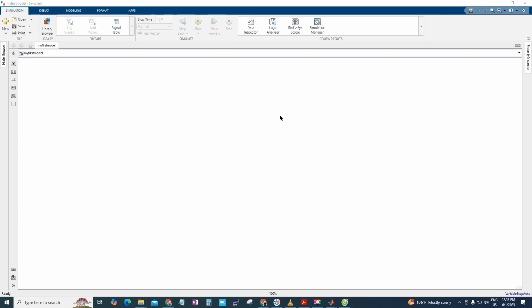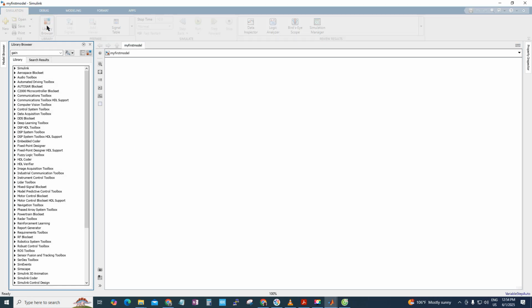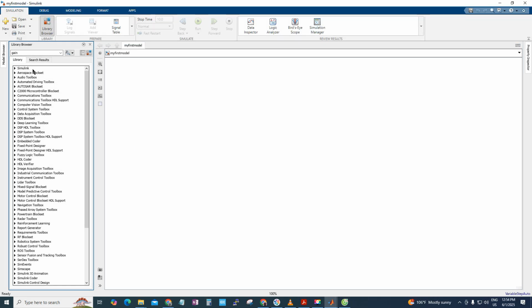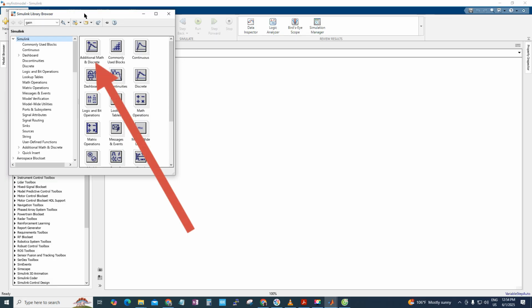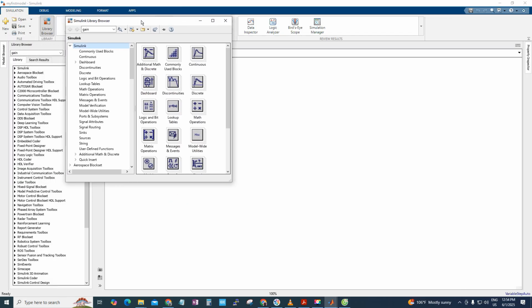Basically it is a block diagram environment. If you want to bring some blocks, you can just click here, the library browser. It will open like this, a list library browser, and if you click this sign, it will open a similar library browser.